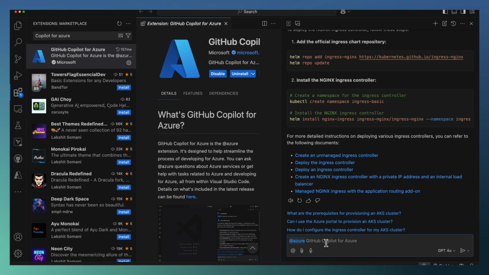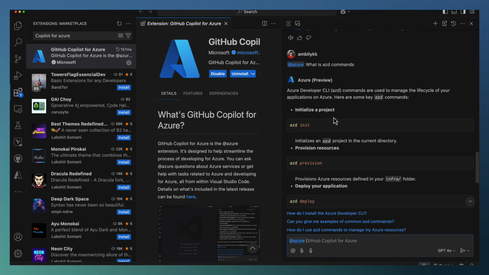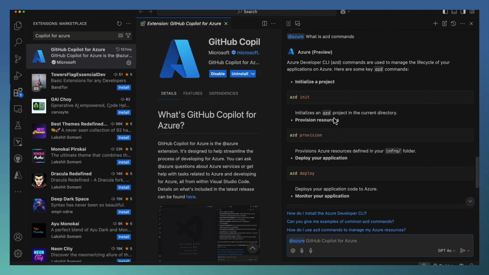As I mentioned initially, we are going a little deeper into the azd commands. I want to understand what exactly the azd commands are first. What are azd commands? It's the Azure Developer CLI. For those who are new to these things, there are az commands and azd commands. az commands we use for provisioning the resources. azd is mainly for a developer angle, where they can manage the complete lifecycle of an application: creation, deployment, taking down the application. Everything can be done using the Azure Developer CLI commands.